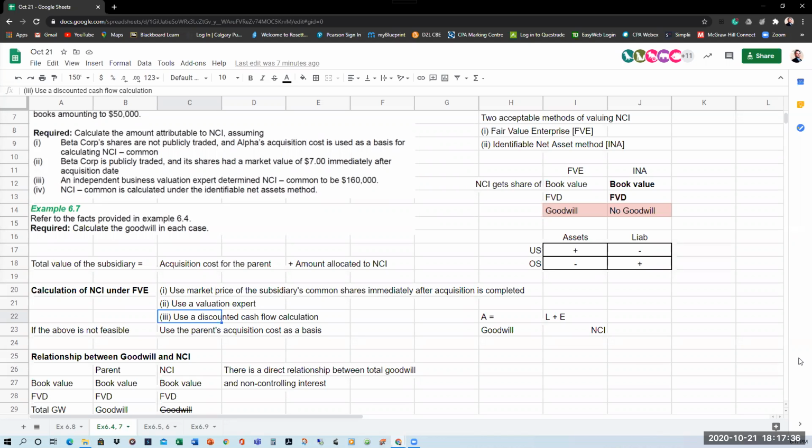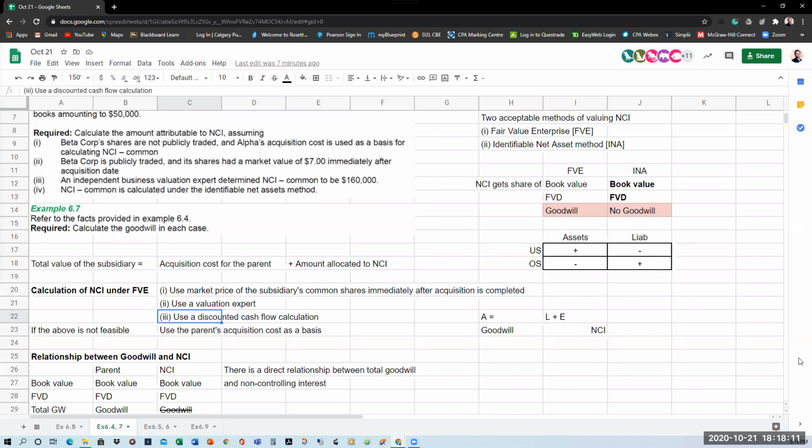And that approach is to estimate cash flows, the net operating cash flows from the subsidiary. You make a spreadsheet and try to estimate cash flows over a number of years, use some kind of assumptions for growth and so on, and then try to calculate the present value using an appropriate discount rate. You do a discounted cash flow analysis, basically finance in action.